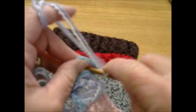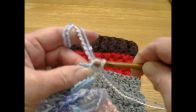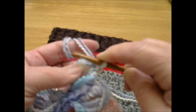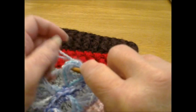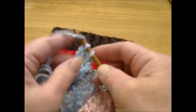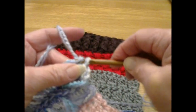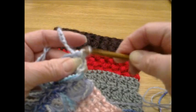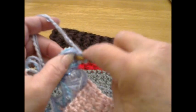One, two. I will say that it would be easier if I was using a regular crochet hook instead of a Tunisian crochet hook and crocheting with two strands of yarn that are very grabby. So it's not going as smoothly as it probably could, but we'll get there.